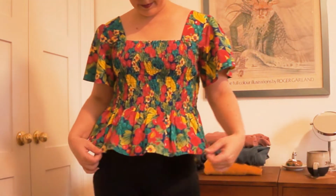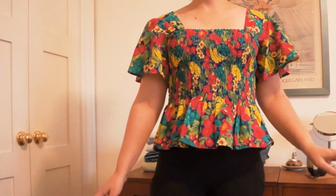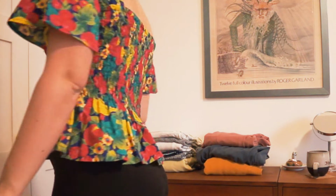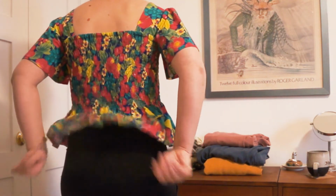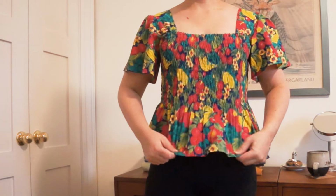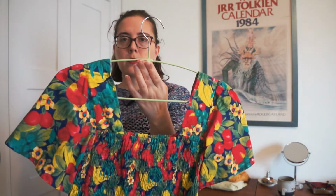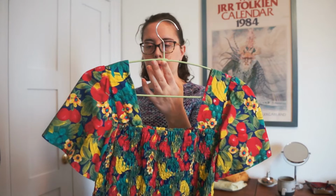I did the bell sleeves with the wide straps because I thought I might be able to wear it to work, and I actually did. Felt a little crazy wearing a banana print top into work, but it was summer, so why not? But yeah, very cute, very summery. I should have made it earlier in the summer because I only made it at the end of the summer, only got a couple wears in. This fabric was from Blackbird. I think it was a vintage fabric or a remnant. It was something I remember they didn't have a lot of at the time.